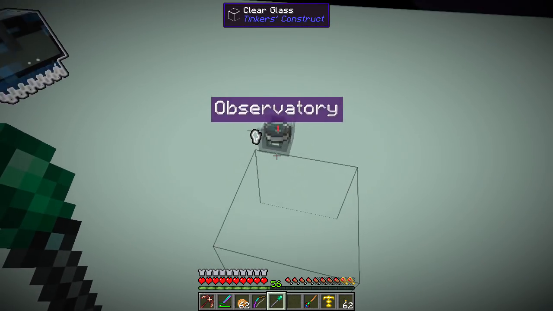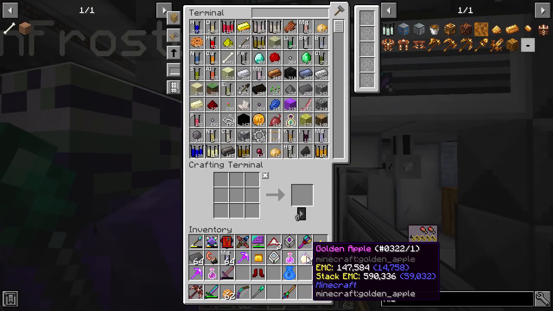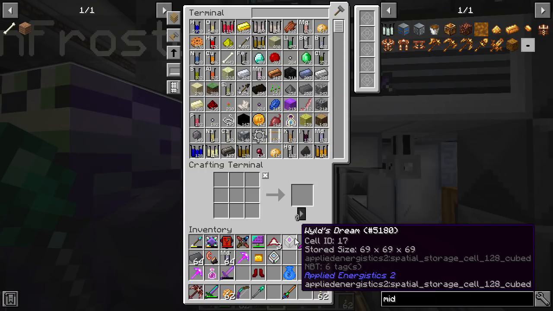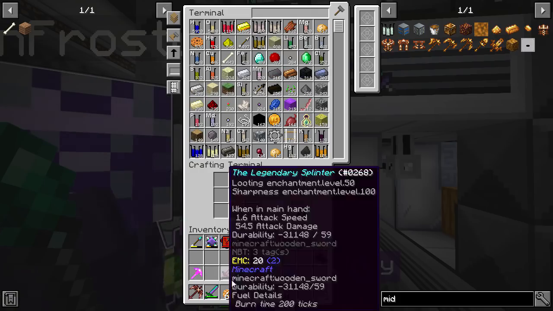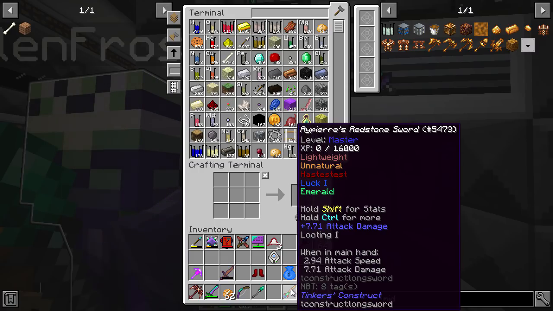Let's see, I've got the helm, which I don't think I had. Apples regen potion. We got another Wild's Dream, which, isn't that the one with the... Yep. Yeah. Okay. It is. I thought so. You shall not be named. Got another staff of levitation. Of levity. I've also got Apier's redstone sword, which is not that great. I got another splinter.